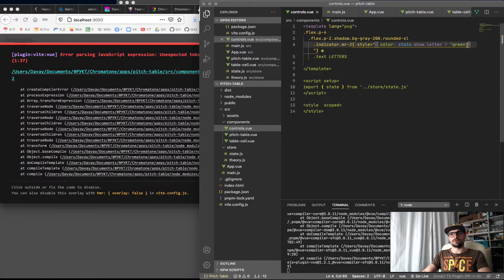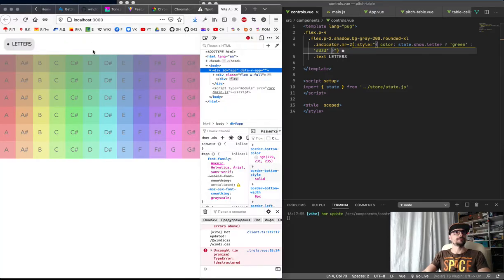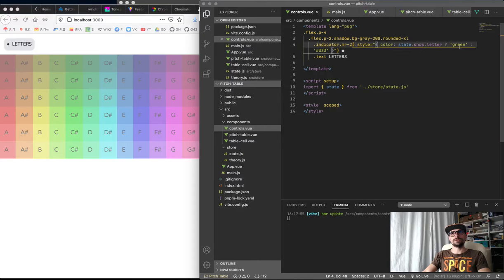Okay, and if not, it should be just gray. Yeah. Is it green? Okay, let it be white, like here, and state show letters. Yeah, it's white.